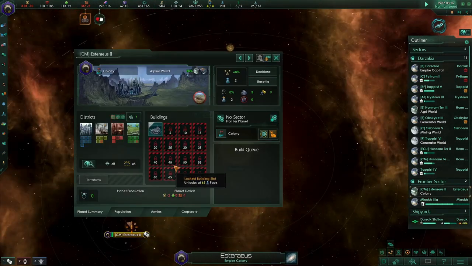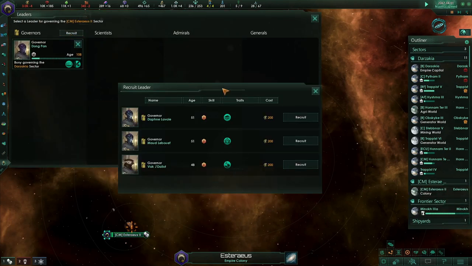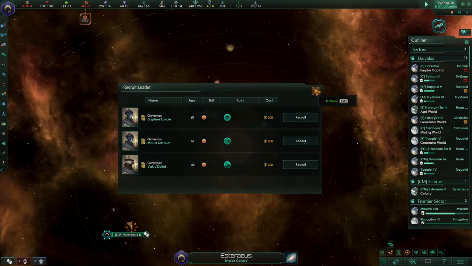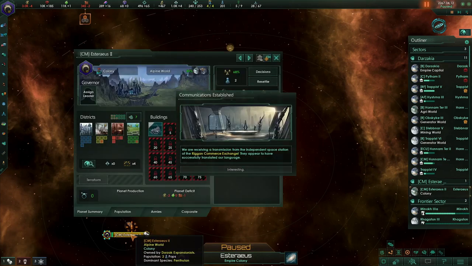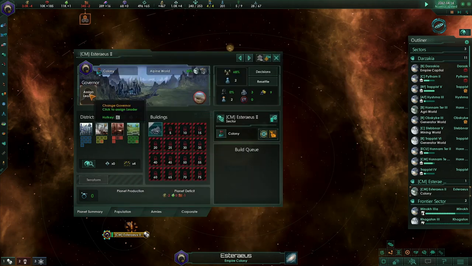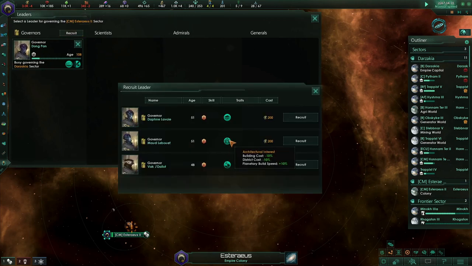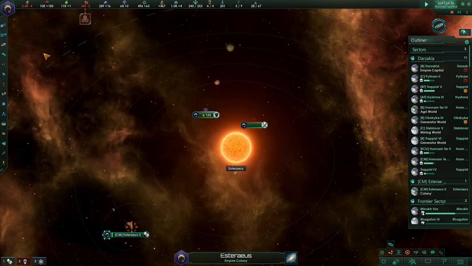So why don't we do this? Can I give anybody here that has anything to do with growth or building? Building cost, build speed, planetary build speed. Oh, hold on. What kind of planet is this? Mining. Freaking commerce exchange. Wait a minute. Mining. I'm going to create this guy.